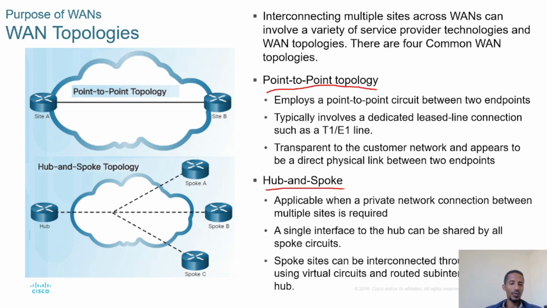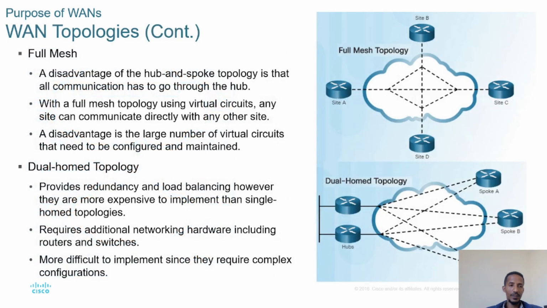The hub and spoke topology is similar to a LAN connection of a switch. A point-to-point connection is usually very expensive. You'll have a direct link between you and the organization, so there is no sharing. But in this case, multiple users will share some of the resources that are available. So from multiple aspects, the hub and spoke topology is cheaper, and multiple users will be connected through either the hub site, and virtual circuits or sub-interfaces will be used.